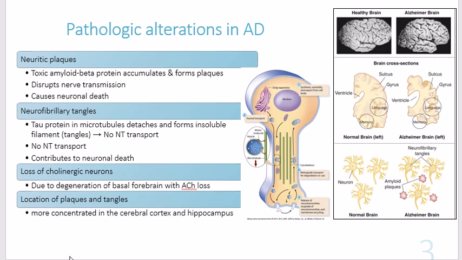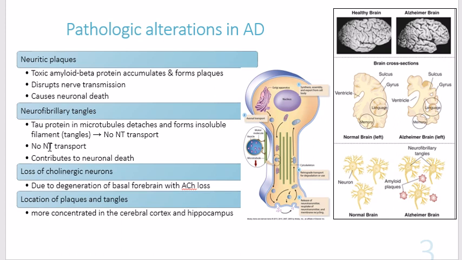And you can see that there are two pathways that contribute to the death of the neuron. So those two pathways being that of the formation of these neuritic plaques and neurofibrillary tangles. And most of the neuron loss are those that would contain acetylcholine. And these are concentrated in areas of the cerebral cortex and the hippocampus, as mentioned earlier, which we know are areas that are involved in cognitive abilities and memory. And that's why we see deficits in these areas with these patients.